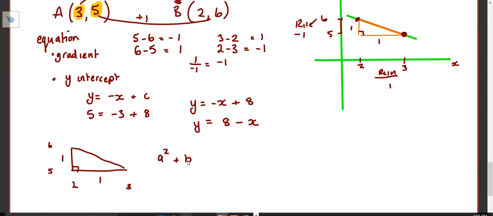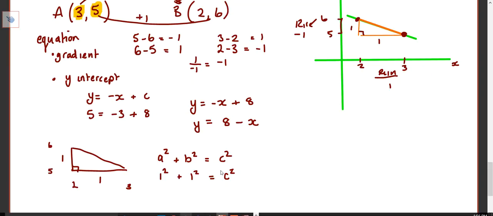a squared plus b squared equals c squared. So this one's nice, isn't it? It's 1 squared plus 1 squared equals c squared. How come it's squared? Why isn't it just a plus b equals c? That's a perfectly valid question. Is a squared plus b squared equal to c squared the same thing as a plus b equals c? No. Try it. 2 squared plus 3 squared, I know equals 5 squared because it's a famous Pythagorean triple.